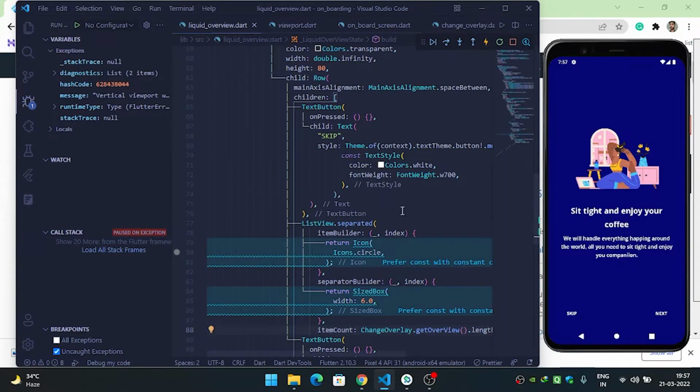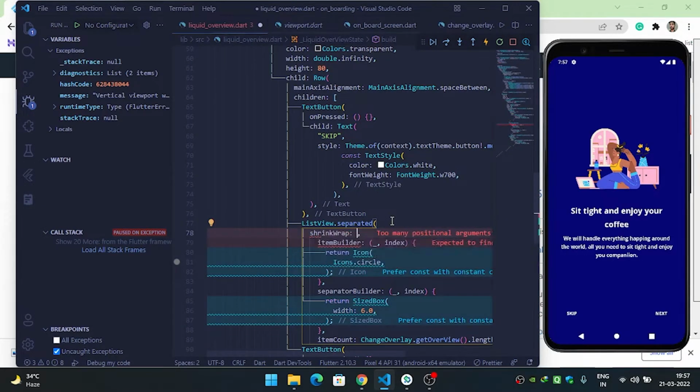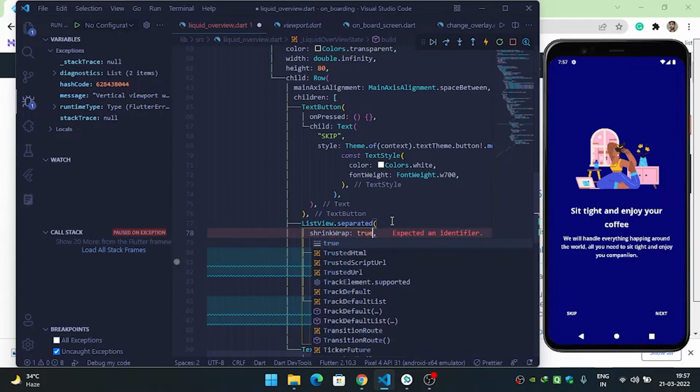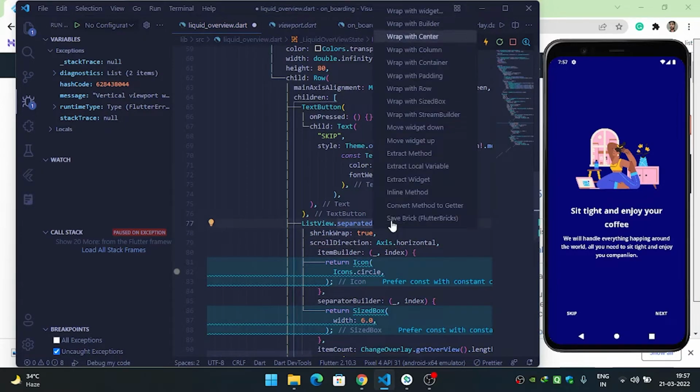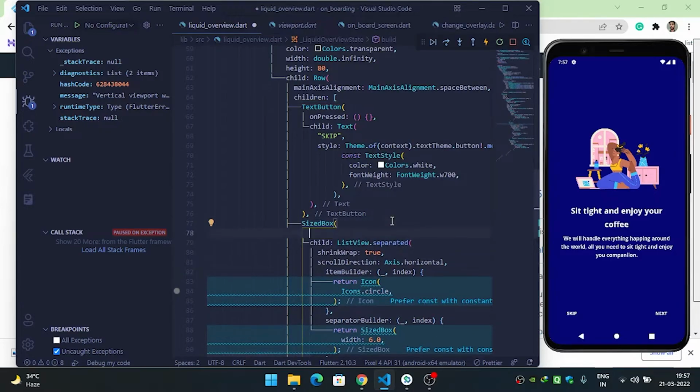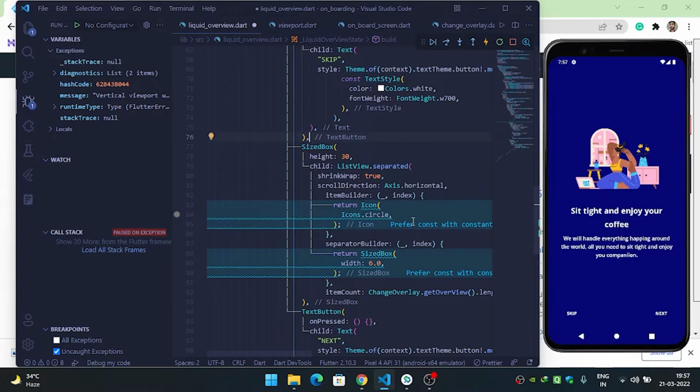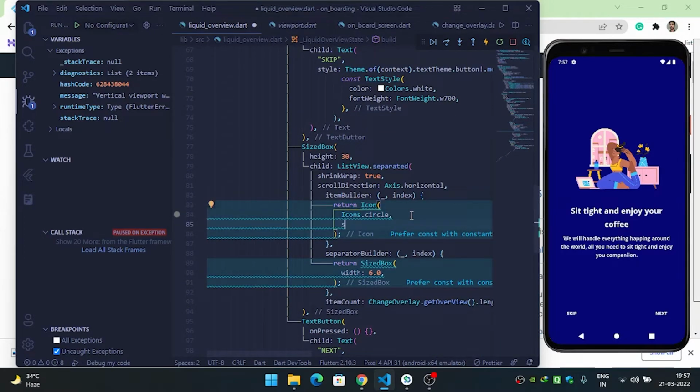Okay, we are getting an error because we need to use shrinkWrap true, and scrollDirection should be Axis.horizontal, and we need to wrap with a SizedBox, and height should be 30, and here we will use a size of around 12.0.